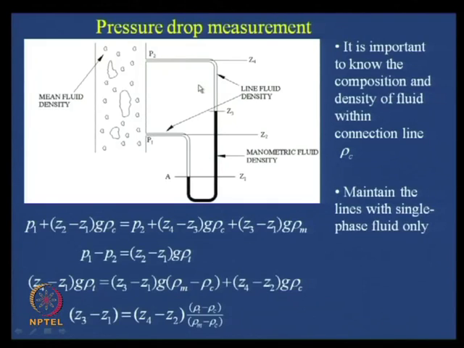Now, so you understand, when there is only water filled up here and there is water here, in that case the density of the fluid inside the tube is equal to the density of the fluid in the manometer lines, or in other words the rho here becomes equal to the rho here, and that explains why Z3 minus Z1 becomes 0 under that condition.